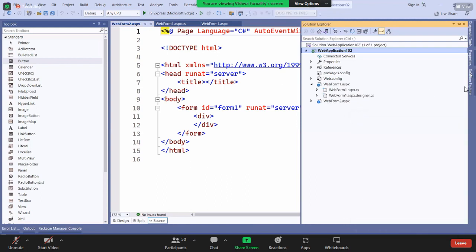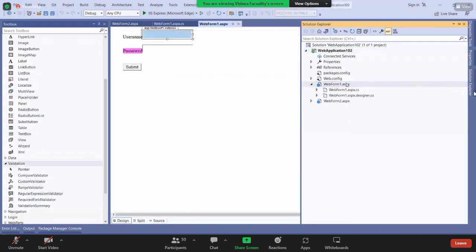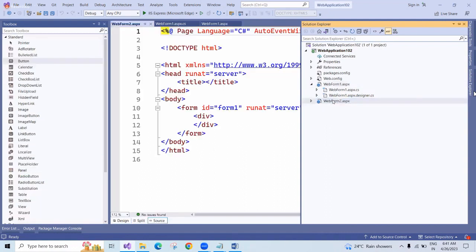See, this is web form 1, web form 2, right? So like that we can create multiple web forms and see one page to another page redirection. For example, the ADO.NET program we did some days back. There we are registering the users. After successful registration, when you click on login, it should get the username and password from the database. If the credentials are valid, it will take us to the home page.